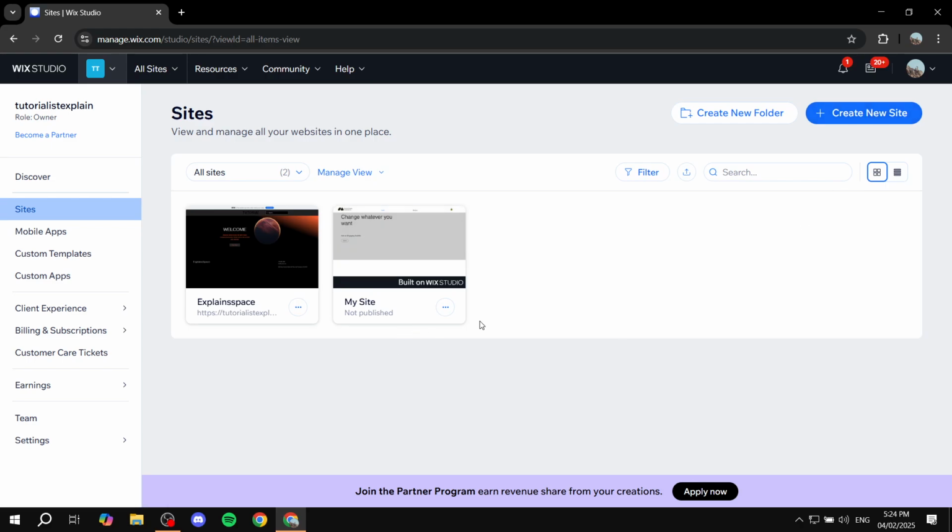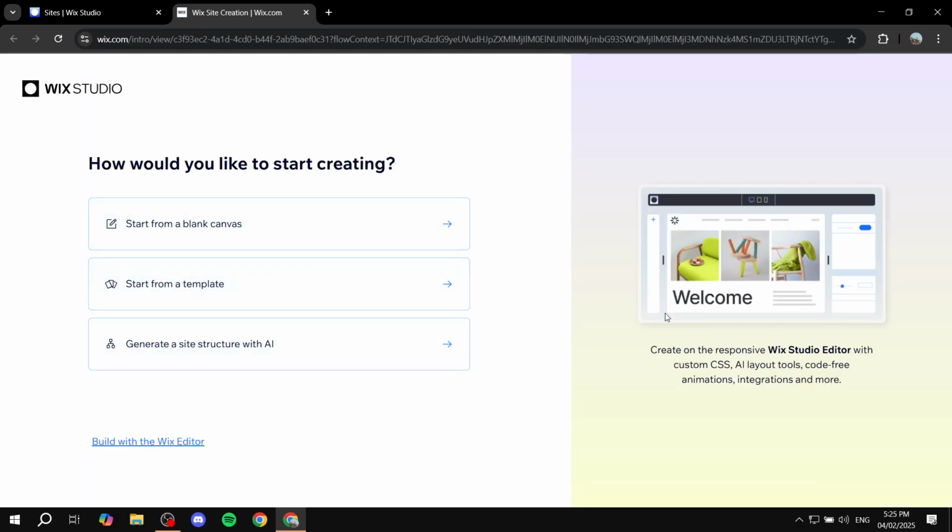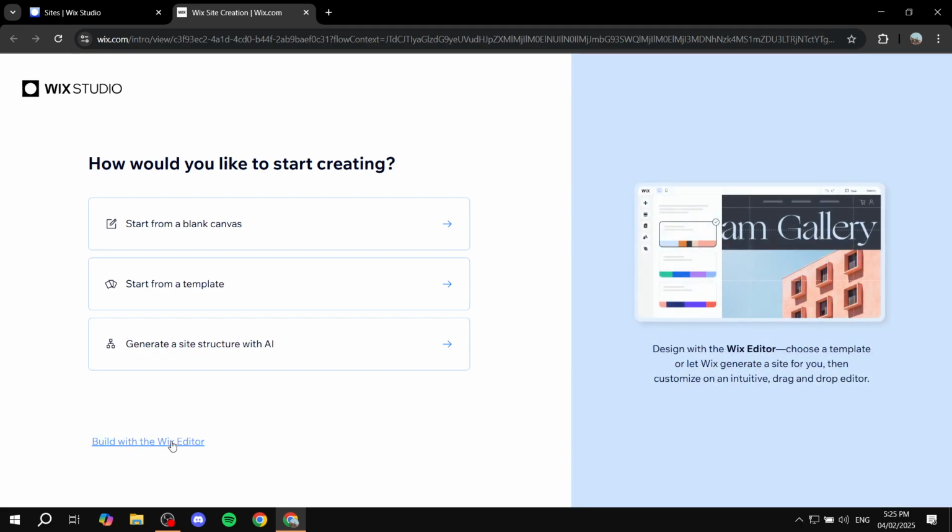Just go ahead and click on create new site. And by the way, before we get started, I just need to note something, because on the top of my screen on the left, it says Wix Studio, but we're not going to be creating a site with Wix Studio. This is going to be for a default Wix website. There are going to be differences between the two, but I'm not going to cover that in this video. So click on create new site once you're ready, and this is going to allow us to start setting up our site. This in this case is going to be for Wix Studio, so I'm just going to skip this and build with the default Wix editor like we said. So I'm just going to click on that.